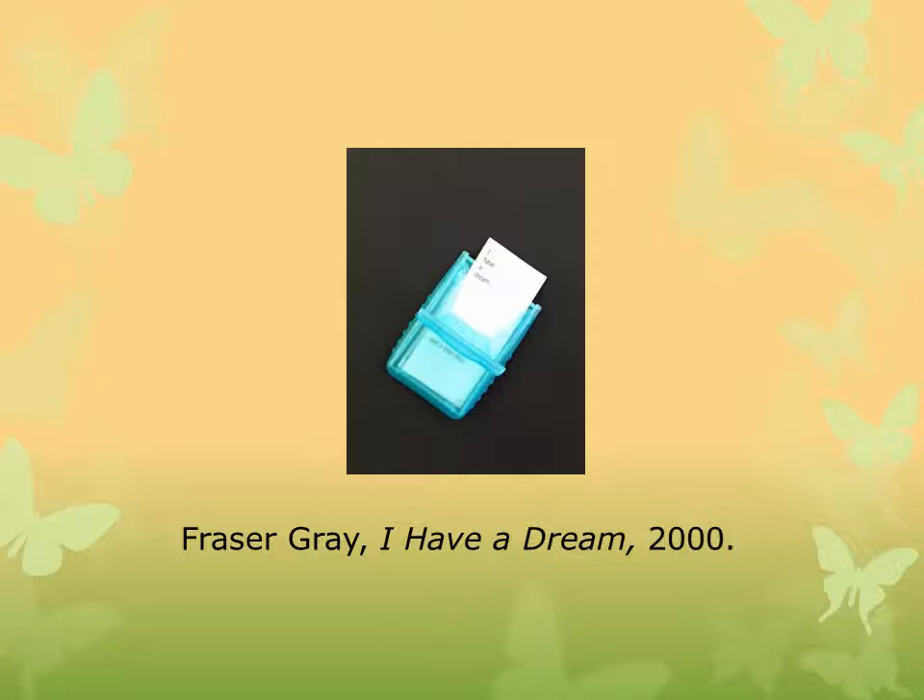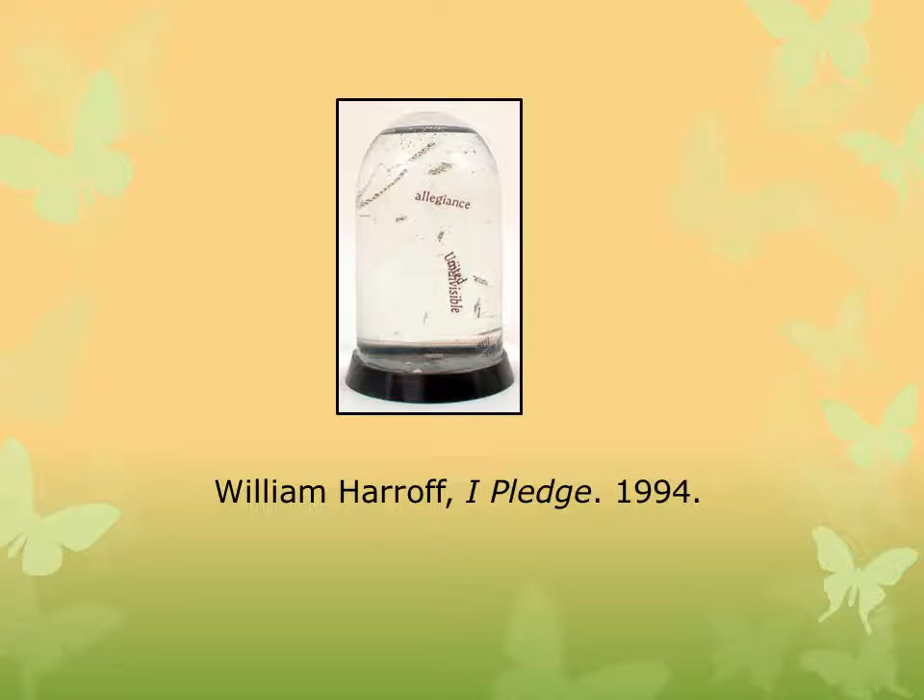This is the smallest book in our collection. It is contained within a Listerine pocket pack and it's supposed to bring about the memory of these strange slips of paper breath mints, and the loose pages of this book on which text is written are all about melting in the mouth.